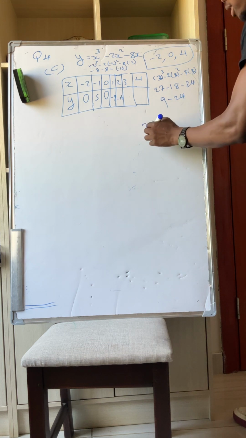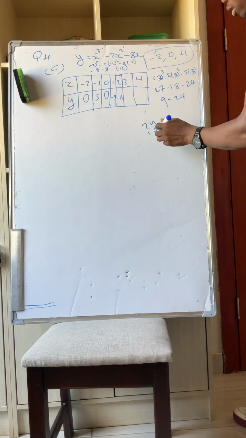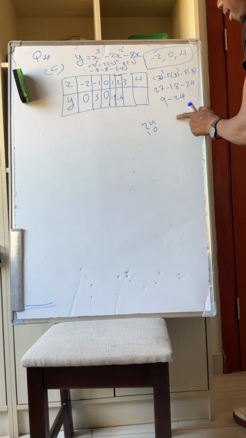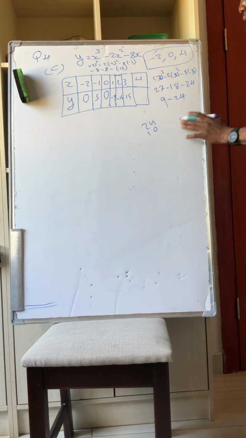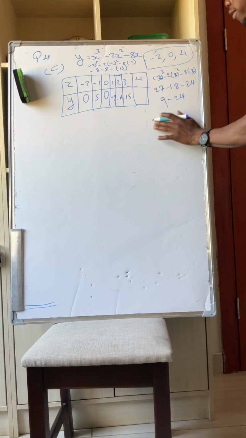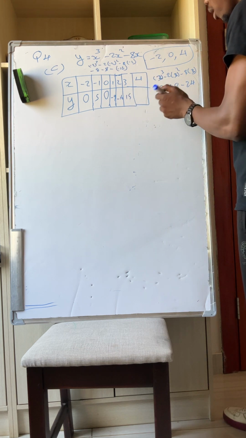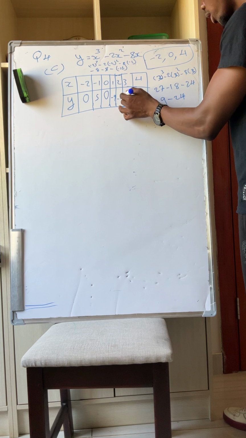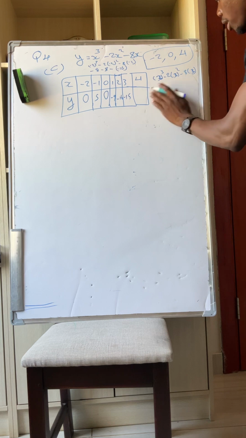So what is 9 minus 24? That's 15. It's simple math, just know how to subtract. I'm going to have 15 here, because 10 plus 14 is 24. There will be a negative, because I'm subtracting a bigger number from a smaller number. Negative 15. Then let's do the last one now.